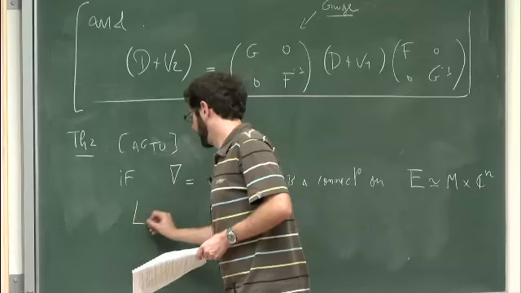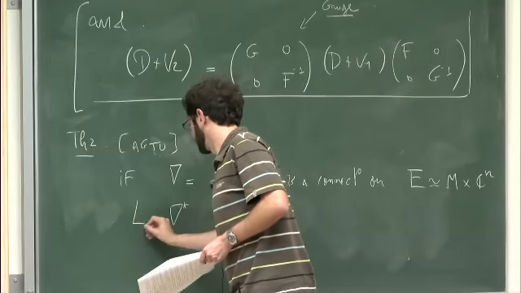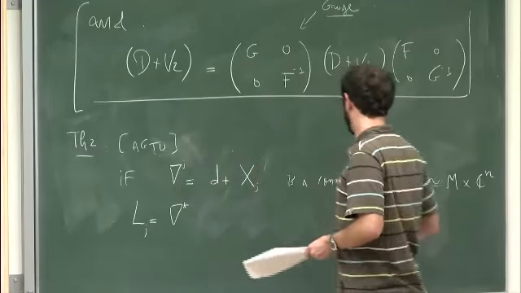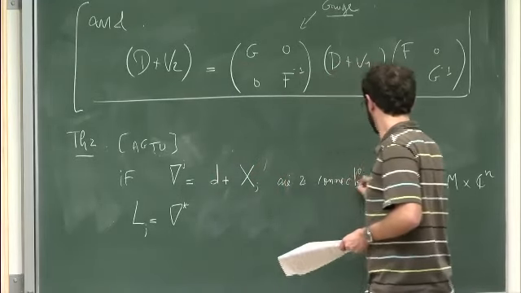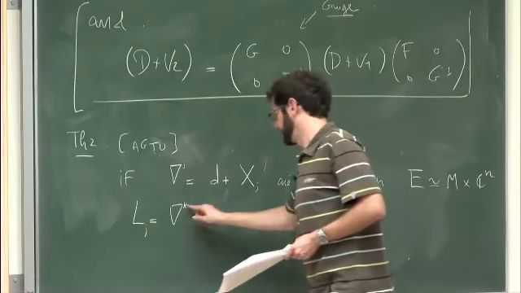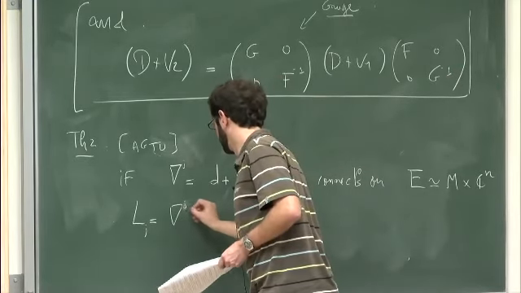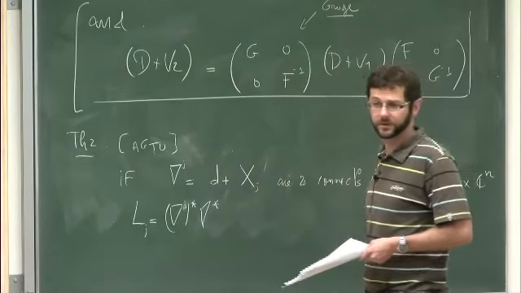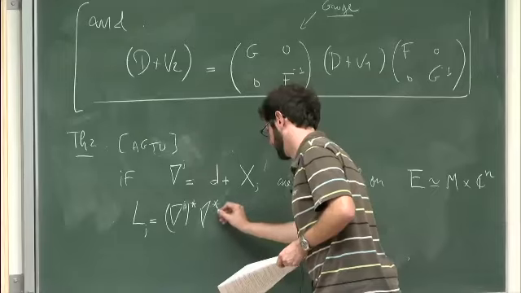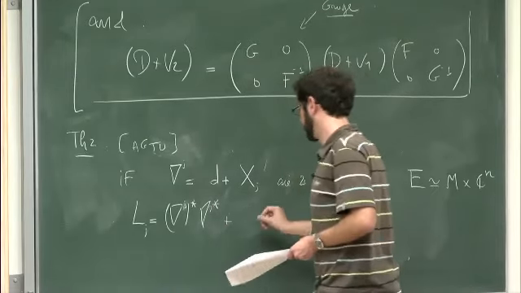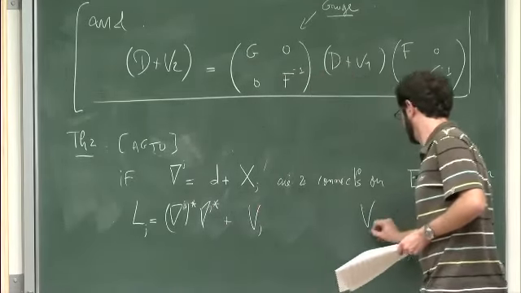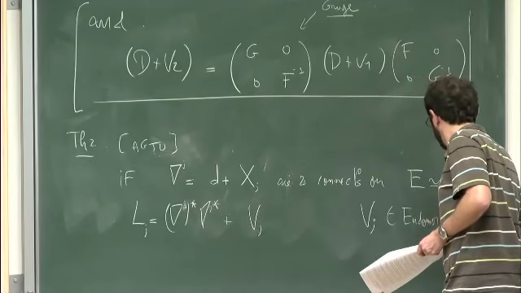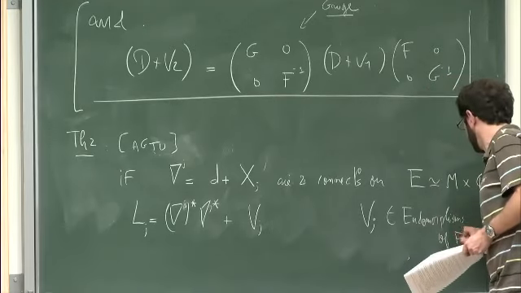You can consider the Laplacian L, let me call it Lj. Oh, and maybe nabla J here. So these are two connections. And you consider the connection Laplacian, which is just the following. So it's also called the magnetic Laplacian, I think, in the literature. And you add a potential, so Vj, or just endomorphism, of E.